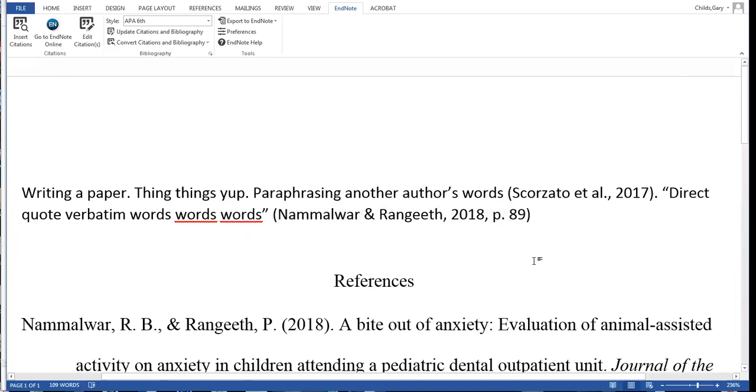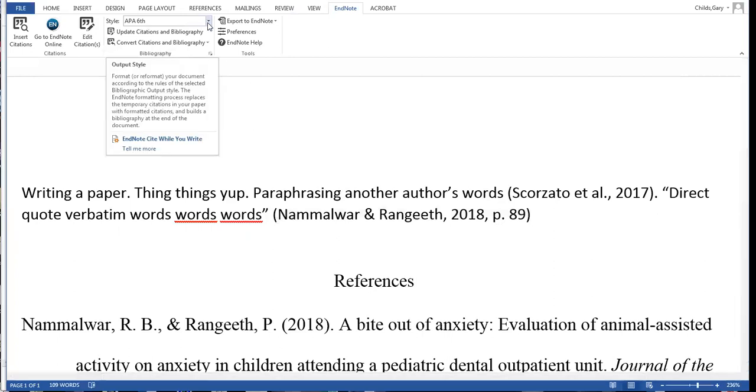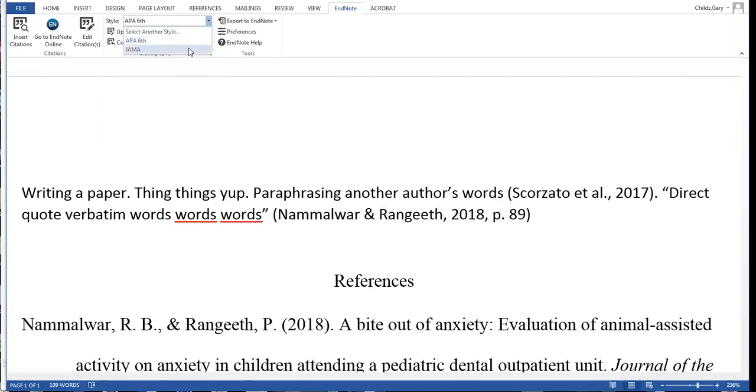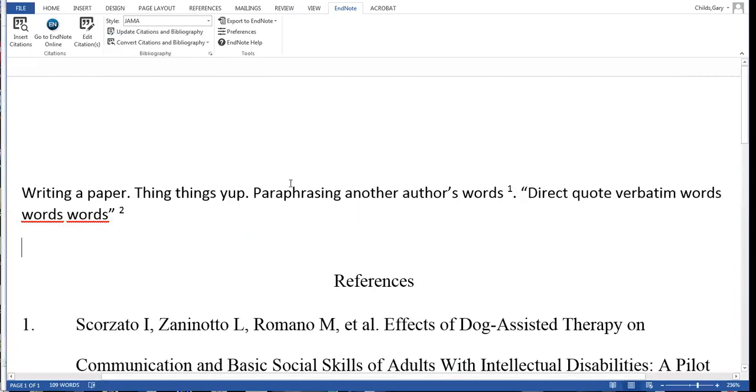Now, of course, why do we need to talk back and forth with EndNote? Well, in some cases, you make a paper, say you're doing some professional publishing, and you need to change styles. What's great about this is I can automatically flip this into a different style like JAMA. I get my superscript numbers, and it knows that in JAMA, it doesn't use page numbers in those style of citations. So it will at least change that with the in-text cites, which is very, very helpful. I'm not going to get into the complexities of AMA or JAMA style today, but I'm going to flip back into APA at the moment.